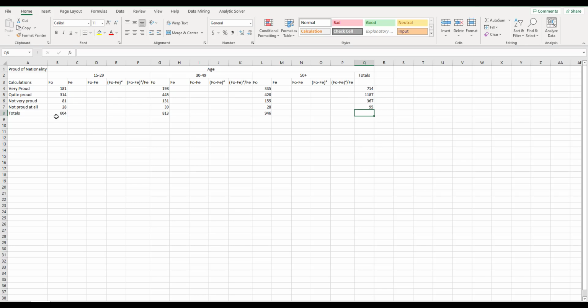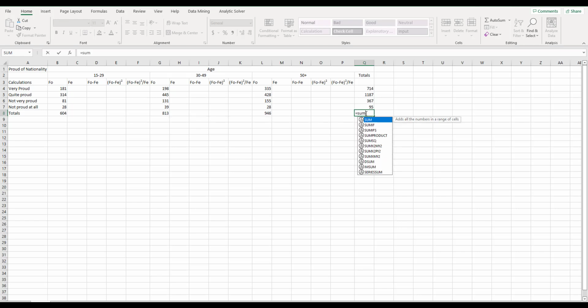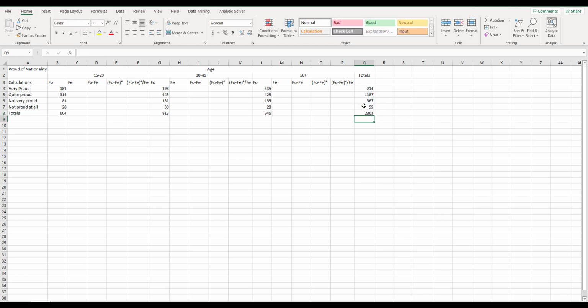And we could do that a couple ways. We could add up all these and put it in this cell, or we could just add up these here. And that's what I want to do. I'm going to type in sum. Whoops, I forgot my equal sign. Make sure you put in your equal sign. Equal sum. And I just want to add up all these values. And that's going to be our total n for the sample.